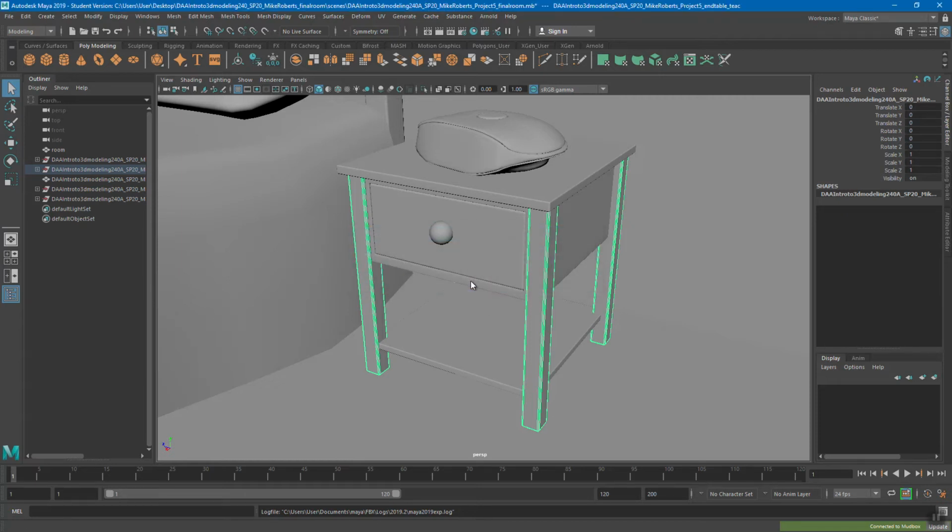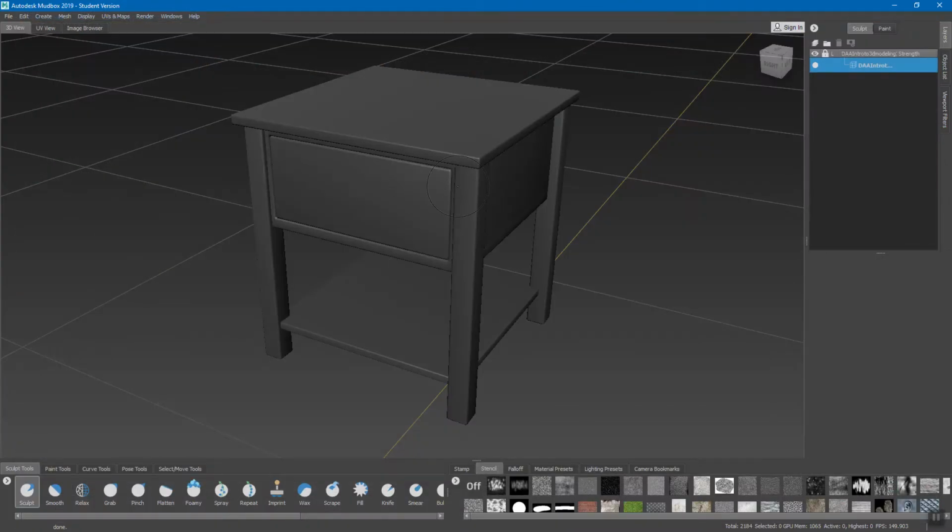Because we don't actually need this to be open anymore. It's all in Mudbox. So in this case, we just close Maya and give it a second to close. And now we're just in Mudbox, right? And you see we're using the educational version, just like you guys are, right? Which is all in here.